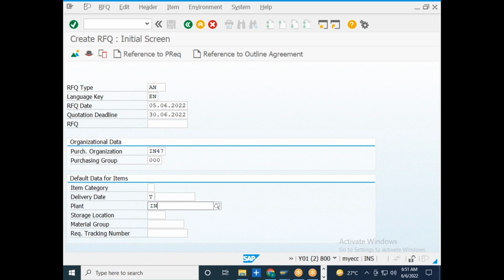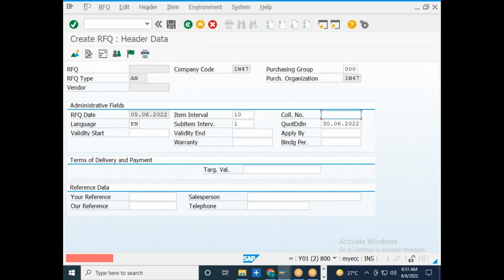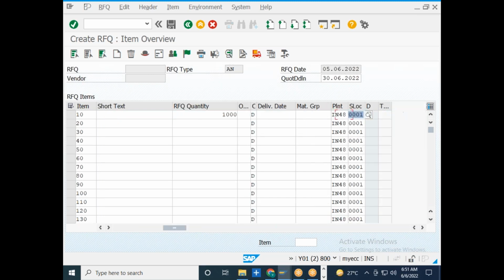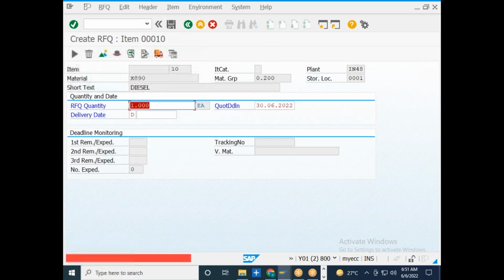Plant is IN48 and storage location is 0001. I can give some collective number, and material is X890. Quantity is 1000 and I will click on enter.